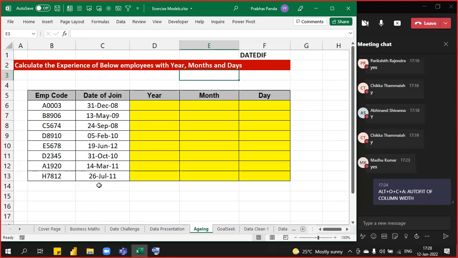So since the formula instructions are not visible, we have to work together. So please start working with me. Keeping your cursor below to year equal to DATEDIF. Make sure you are typing the spelling properly. DATEDIF. Date, then dif. People pronounce it sometimes wrongly. They pronounce it as dated if. No, this is a date related formula. You must read as date dif, but it's a single F. Okay. Now DATEDIF, how it starts with any date formula always starts with a start date. So start date is nothing but date of joining for our case.